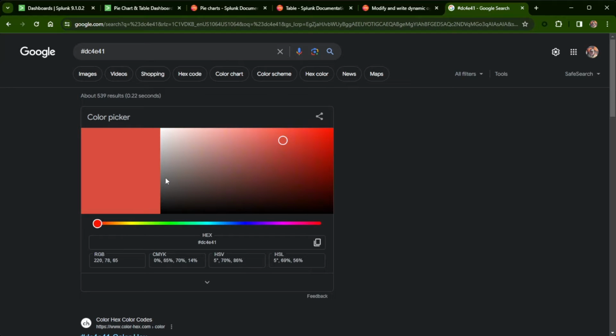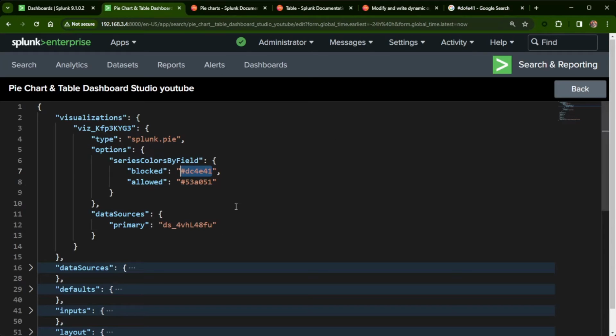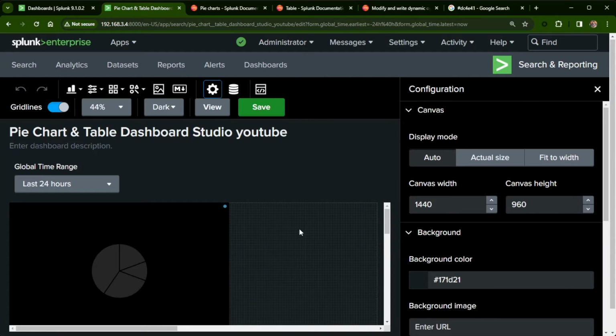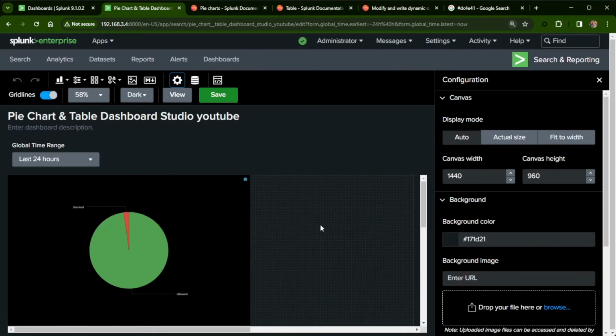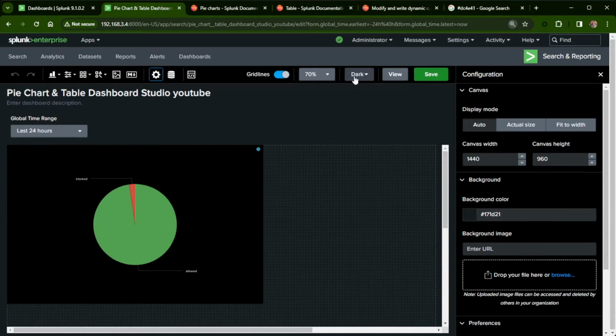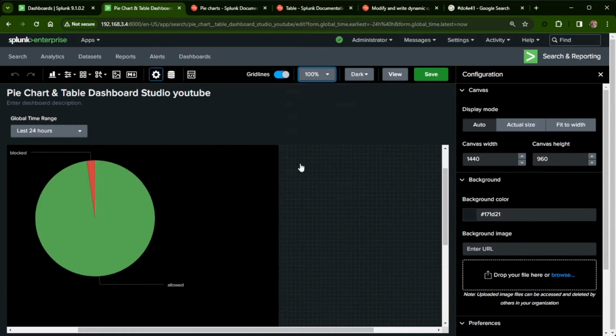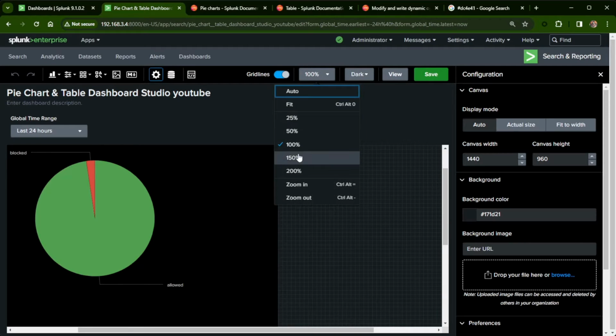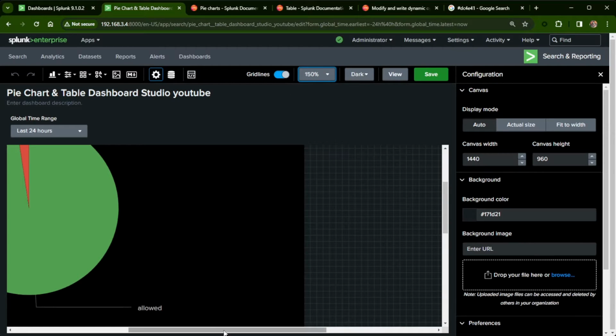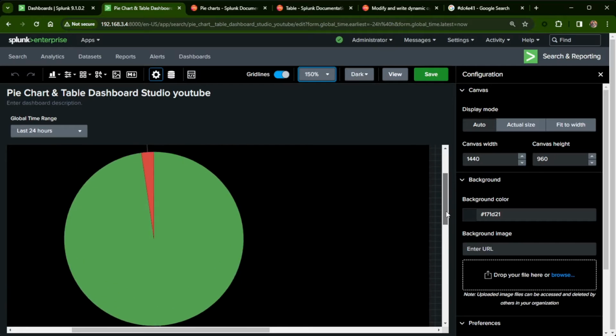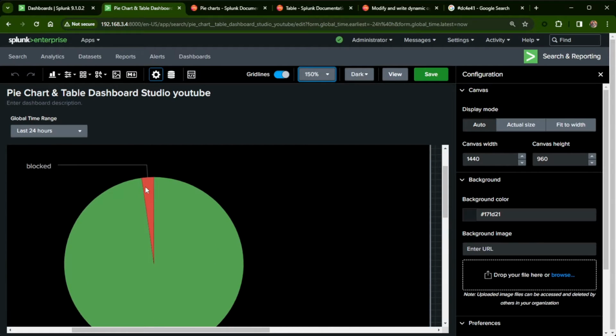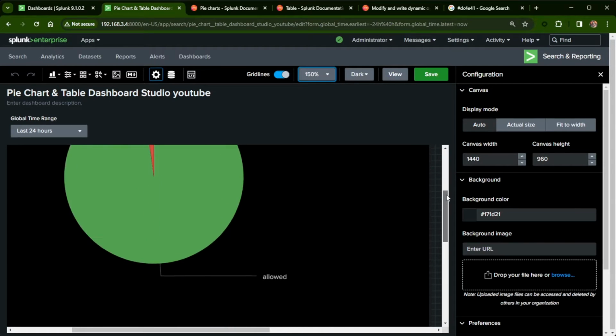Another neat trick, and I'll show you here in a second once I save this, or actually I'll click back right now. Another neat trick that you can do, and as you can see, it did come up. My green is for allowed. I am going to try to make that bigger. And let's make this 100% again. What happens if I do 150? I'll make it work. Okay, but you can see right here, blocked is pointing to red and allowed is pointing to green.